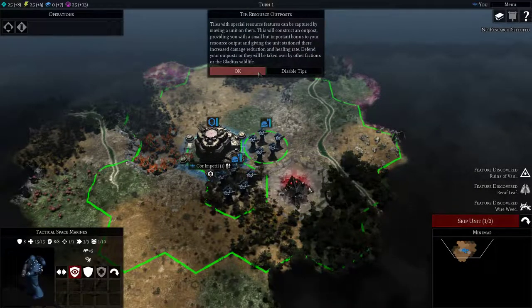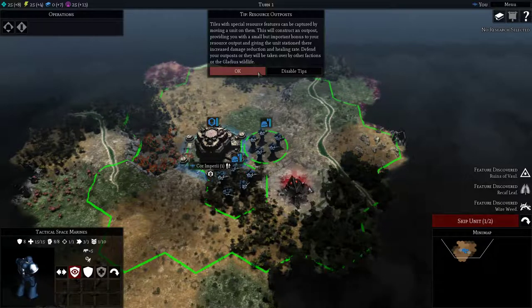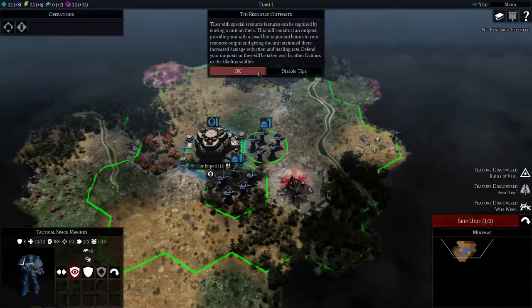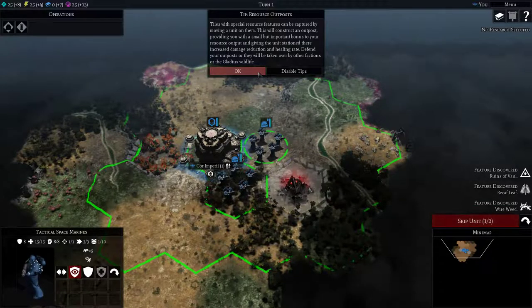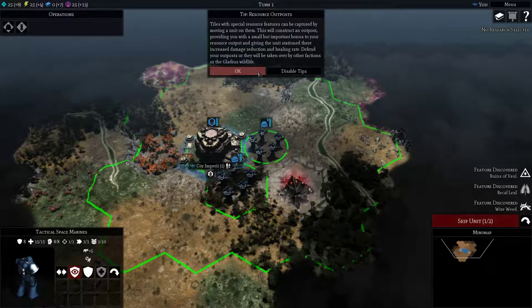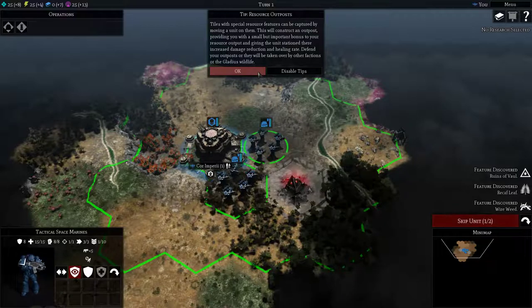Tiles with special resources features can be captured by moving a unit onto them. This will construct an outpost, providing you with a small but important bonus to your resource output and giving the unit stationed there increased damage reduction and healing rate. Defend your outpost or they will be taken by other factions or the GALDIUS wildlife.